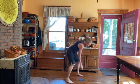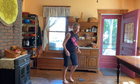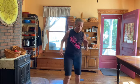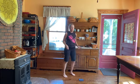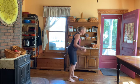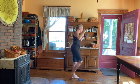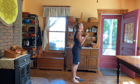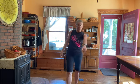But suicide, run, touch the first one, run back. Touch the second one, run back. Touch the third one, run back. Touch the last one, run back. Ideally, they would be further apart than that. Then what you're gonna do is you're gonna run, you're gonna touch the first one, stand up, and do 5 hook kicks. 2, 3, 4, 5. Okay, on every one of your tokens all the way down the floor.